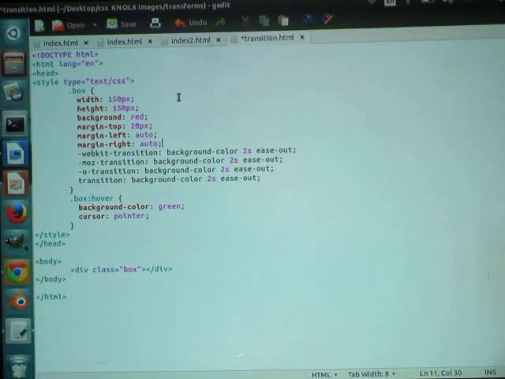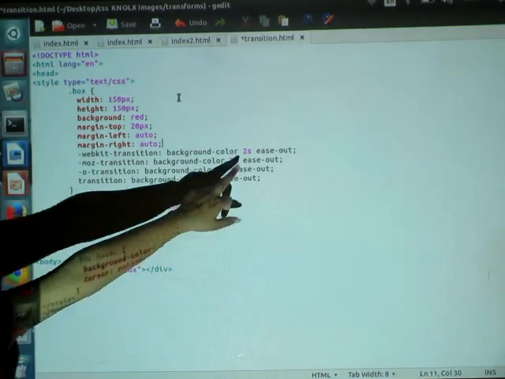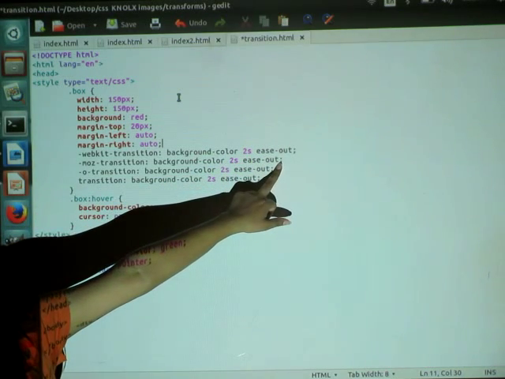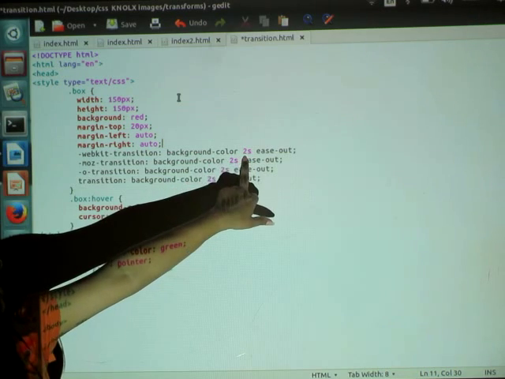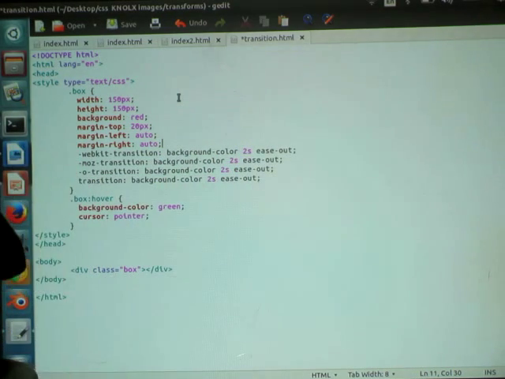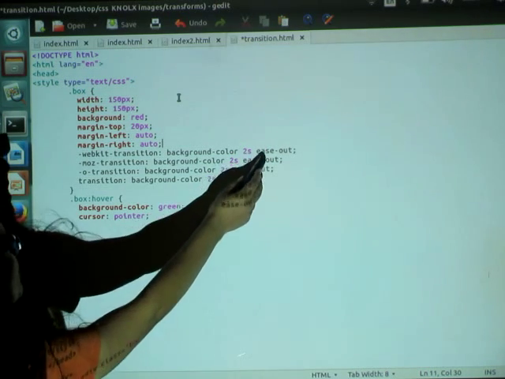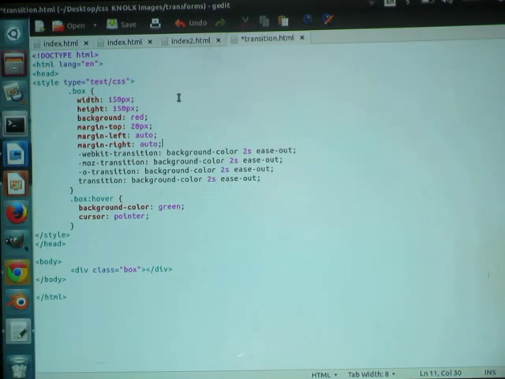The property I'm just going to tell in the presentations: duration time and transition names, these are the properties. Duration time is 2 seconds, so for 2 seconds it will show its effect. Ease out, ease in, linear, all these are transition properties. Why we use them, we will go further and then you will come to know that.